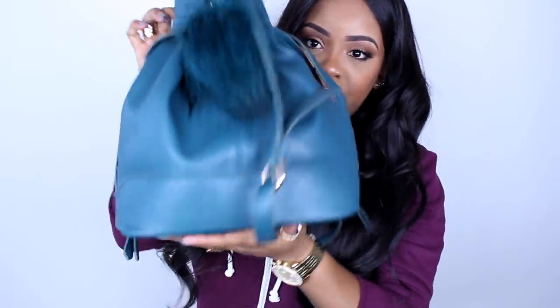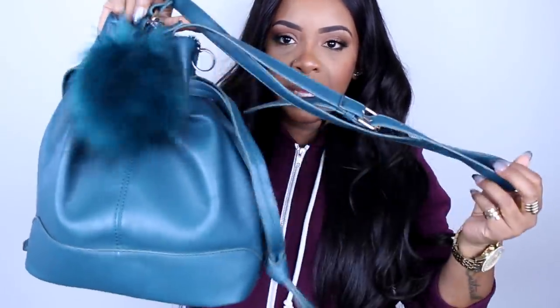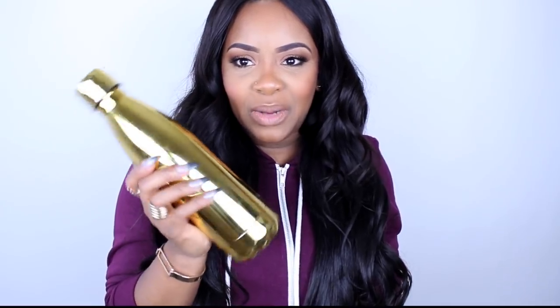For my purse, I just rock this to have a pop of color that is different than this burgundy color scheme. This water bottle is called Wellness. I got it from Marshalls. I was trying to get out of the store, and you know how it is. At the checkout line, they have all that cute stuff up there. So I saw this and was like, I need to drink more water. I like cold water. This keeps it cold.